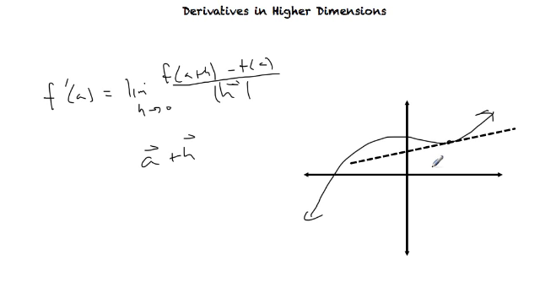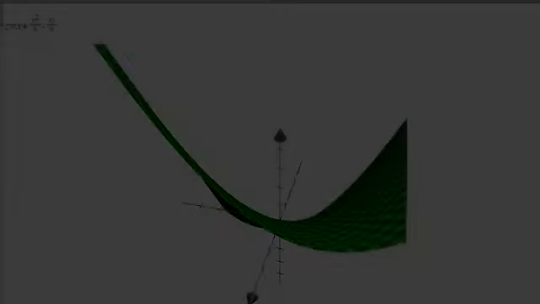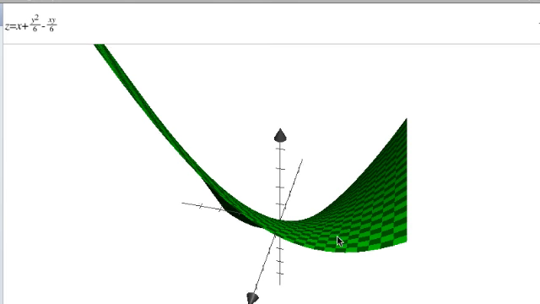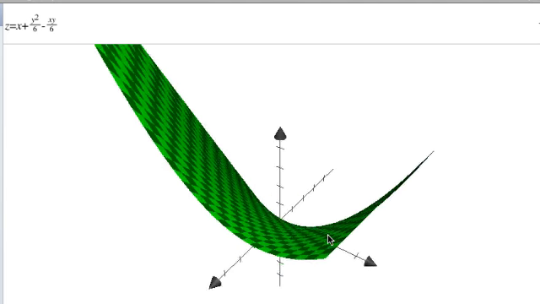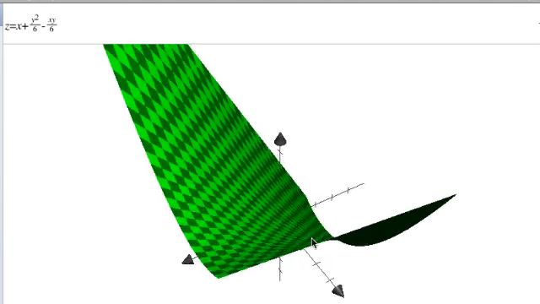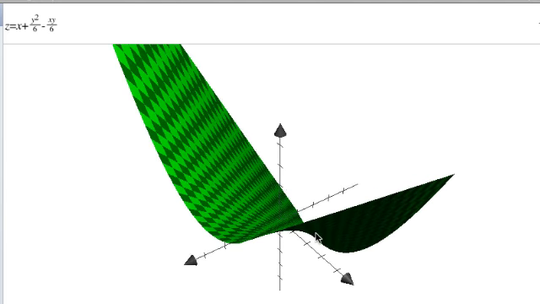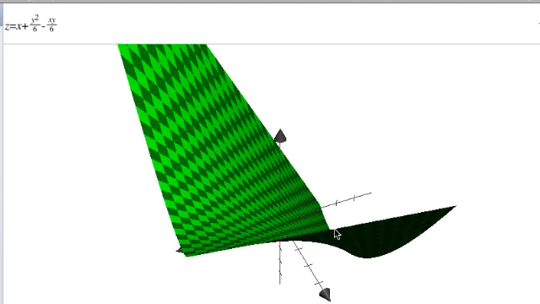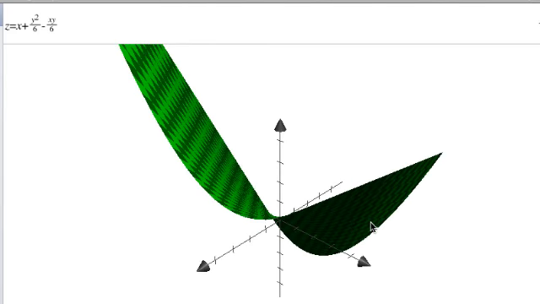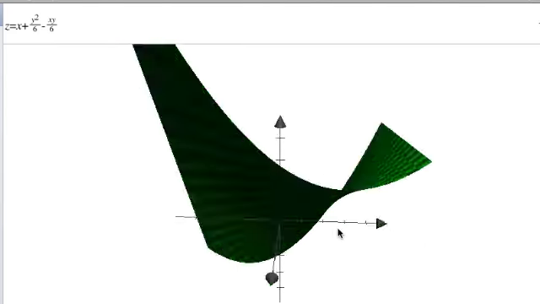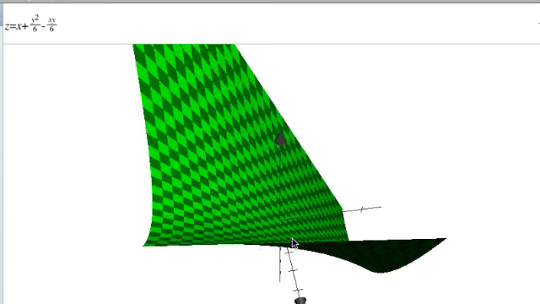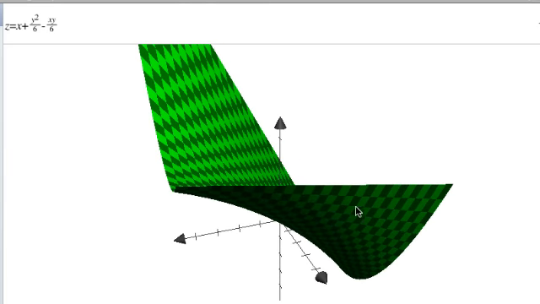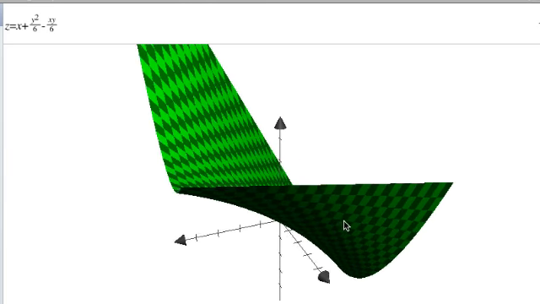There's also some other problems, right? And those other problems have to do with just what a derivative is to begin with. So let's say we had some surface, some function from R2 to R, right? So that's a function of x and y which maps to z, and we get this sort of surface here. What is the tangent to that? Do we mean a tangent line?